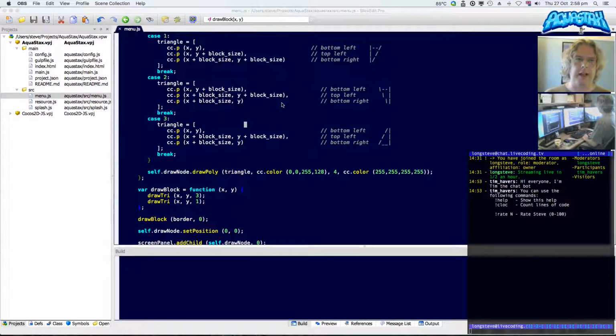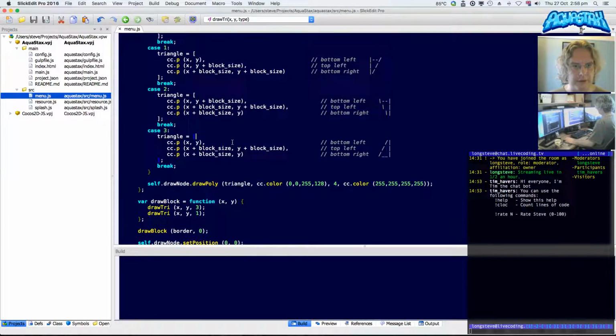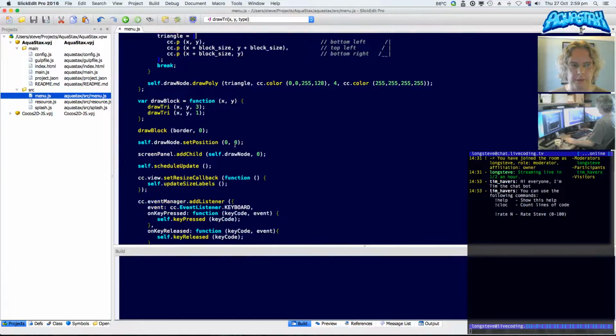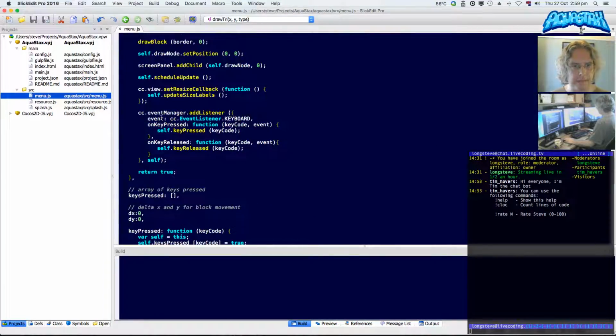So, trying to remember where I was last week. Doing this only once a week means I get a bit of a brain freeze the moment I fire up SlickEdit here, which is my IDE, and I have to remember where I got to. Let's have a look. I was drawing a grid on the screen, and some triangles and a block, and I think I got the block moving around the screen using some keyboard presses. There we go, yes, there's some keyboard function being installed there.